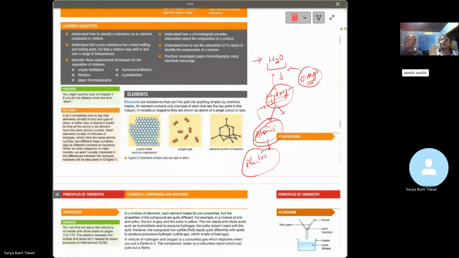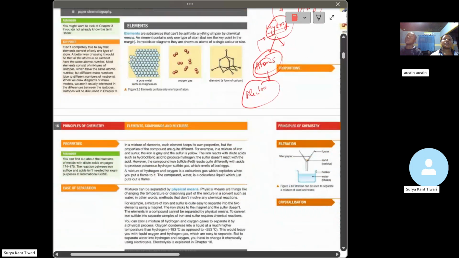Please, sir. Split liquid hydrogen and liquid oxygen. Please repeat. What do liquid hydrogen and liquid oxygen mean? Is it the water form of hydrogen and oxygen? No, oxygen is a gas, hydrogen is also a gas. But when you do a chemical reaction inside a lab, when you mix them, they will give you water in liquid form. Okay, sir.